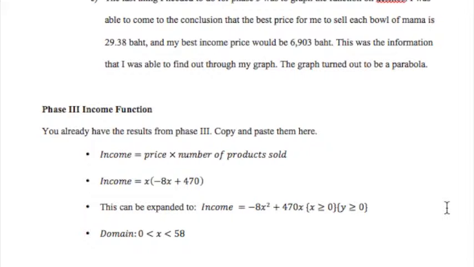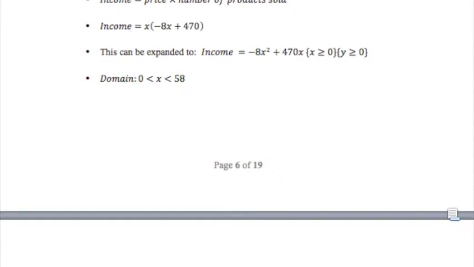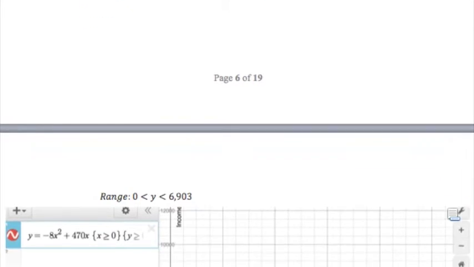For each phase, I had to graph it on Desmos because it gave me a visual of what it will look like, and it helped me understand the concept and the numbers more. If I didn't graph it on Desmos, I wouldn't be able to see which point, which slope, or which parabola gives me this price. So it really helps to graph it on Desmos. If we move down here, I can explain more about the graph and what it showed me.